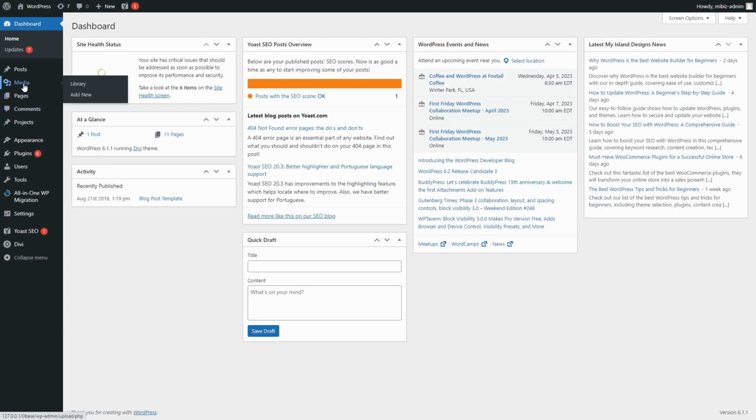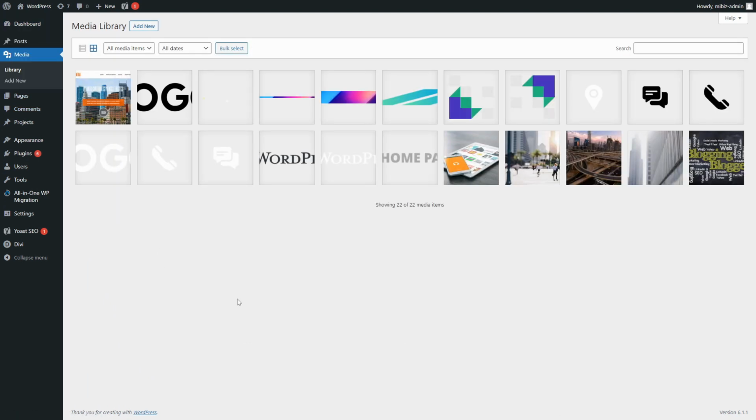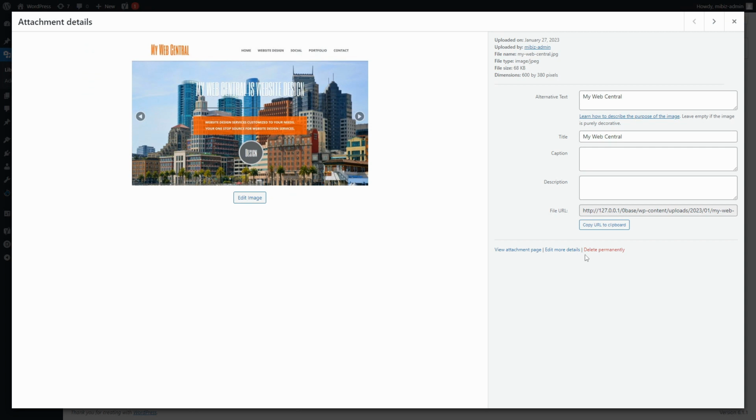So let's go on to media. So this is where all of your pictures, videos, PDFs, any kind of files, this all shows up here. And as you can see, you see all the details, who uploaded it, when they uploaded it, the name of the file. We can delete it. We can add alt tags, which I highly recommend because blind people can't see and Google can't understand what that picture is. So we need to tell Google, and we need to tell people who are visually impaired what the picture is. So make sure you put in alt tags, alt and title.